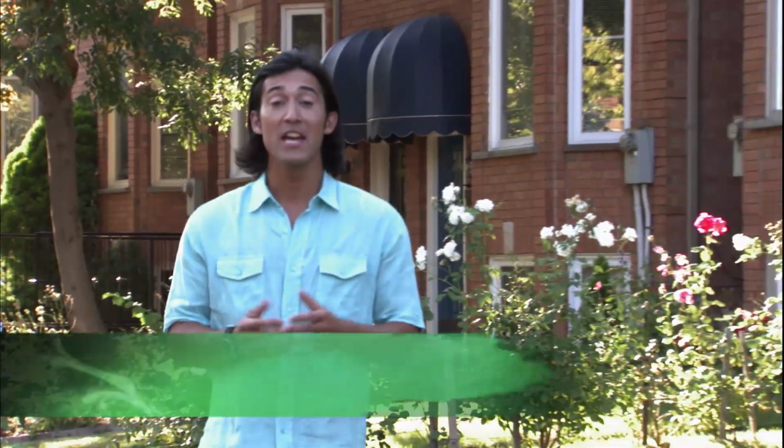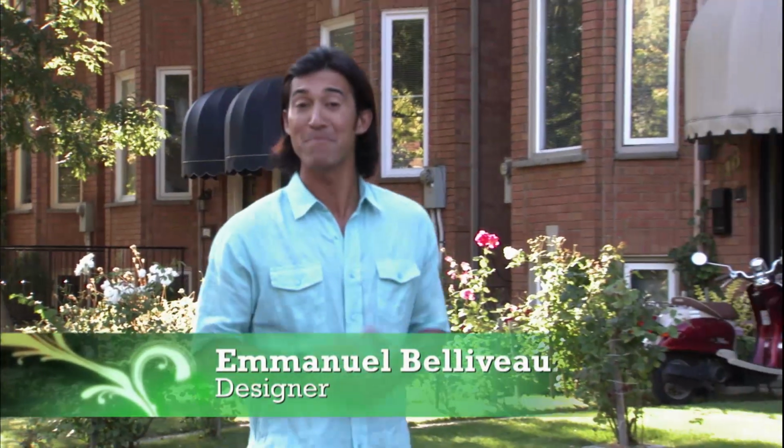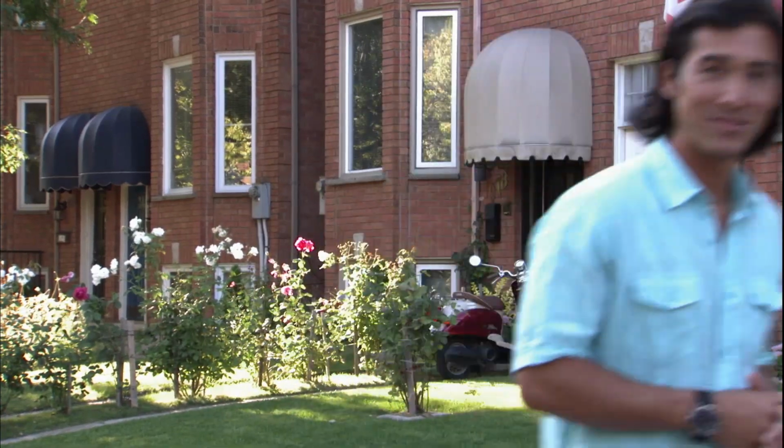Our next homeowner had something to prove. Could you take a house in a typical suburban tear-down neighborhood and remodel it using green technologies and make it a great place to live? Well, he found an ordinary post-war rambler in the American Midwest and got to work. The result is award-winning.